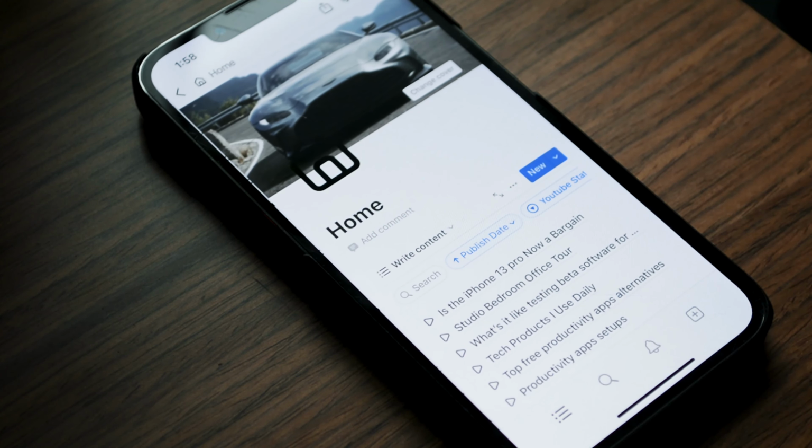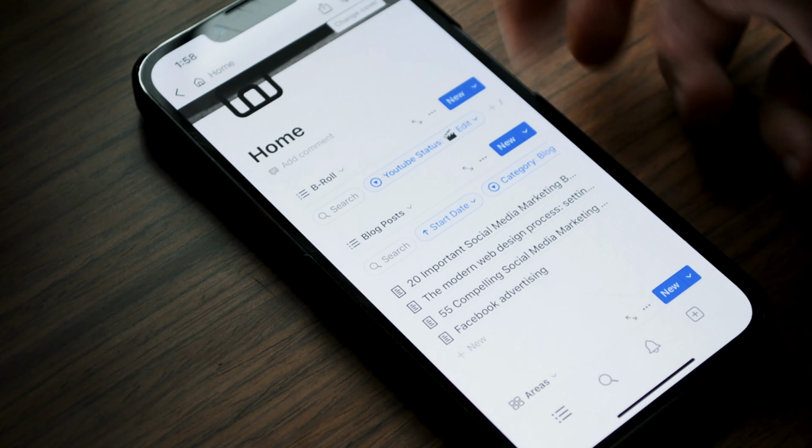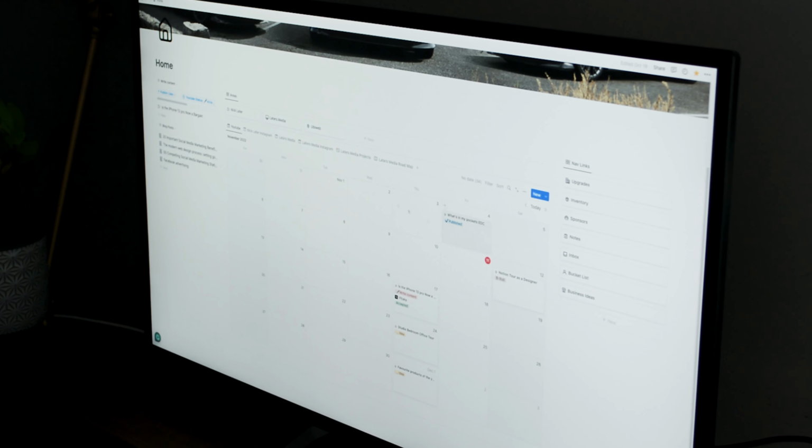And instead of changing Notion, what ends up happening is that I change my dashboards. I work as a UI and UX designer, so I'm really passionate about making apps look good and making them really ergonomic, both on my desktop as well as on my phone. And that's what I've done with Notion. It is tailored exactly to my personal needs so that I can get my work done a lot easier, faster, and better, of course.